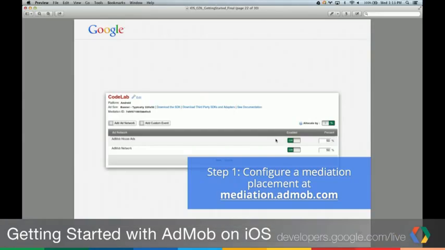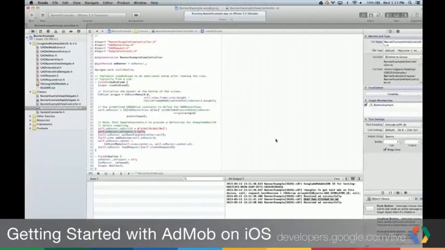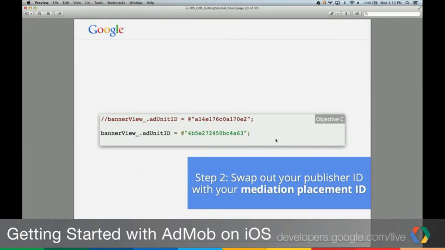As you can see in this example, we've set up a mediation placement which returns AdMob network ads 50% of the time, as well as house ads the other 50% of the time. Integrating into your example is super easy. All you have to do is change the ad unit ID that you're working with.